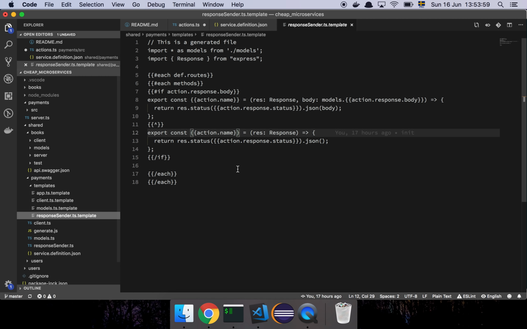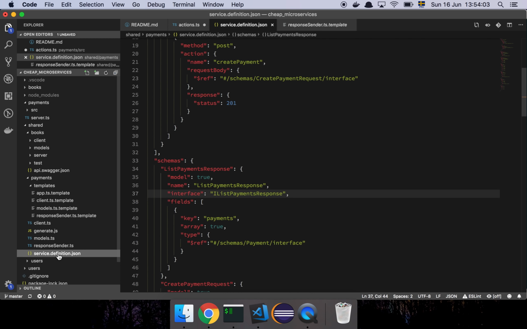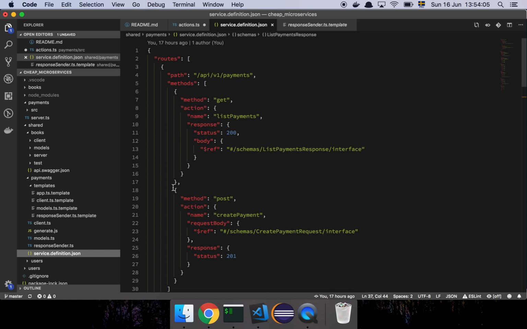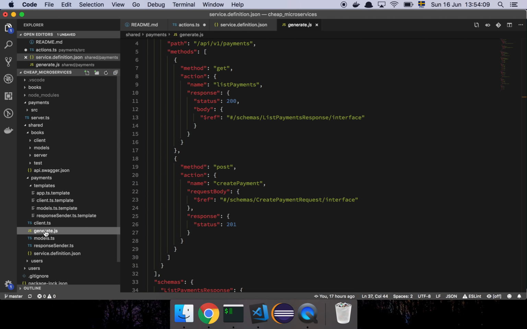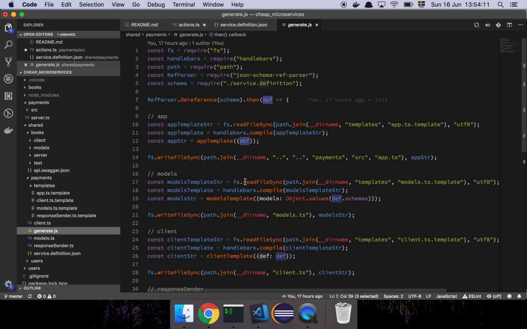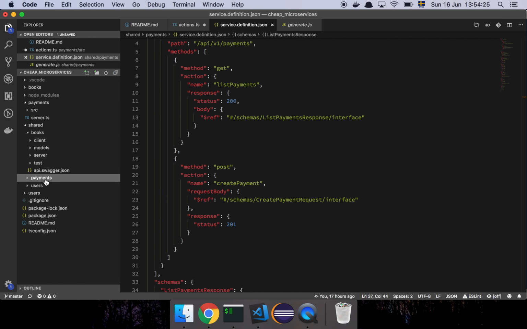And then all I have to do is update this definition file whenever I make a change, and ask for feedback, so that everybody's aware that this is now updating. Then I just run this script and it spits out all of the new stuff. So adding new clients or creating new models or new routes is as simple as just updating this file, and then I generate all of that code. So that's a pretty useful thing.